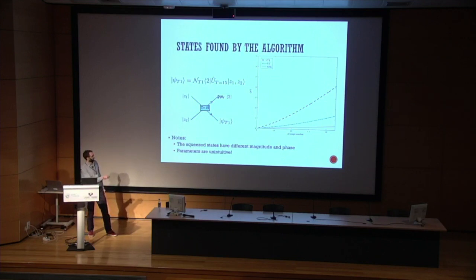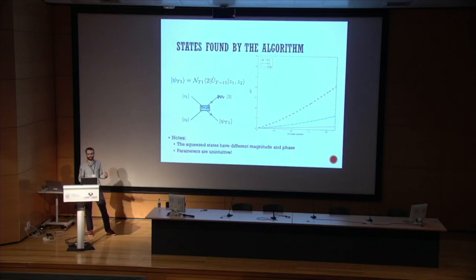So this gold line is the shot noise limit. This is the best that you can do classically with a classical state. This one, this sort of green line, is the squeezed vacuum state. You can consider this as the best that could be done practically up to date in the lab using a squeezed vacuum. But this is the state T1, which you can see has a much improved precision, or quantum Fisher information, than these different states.